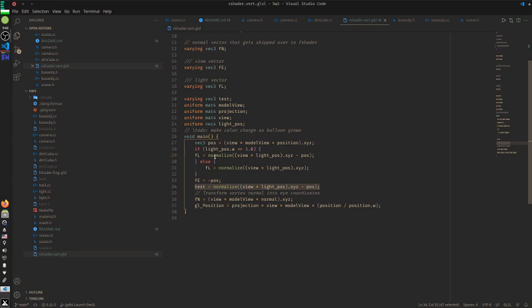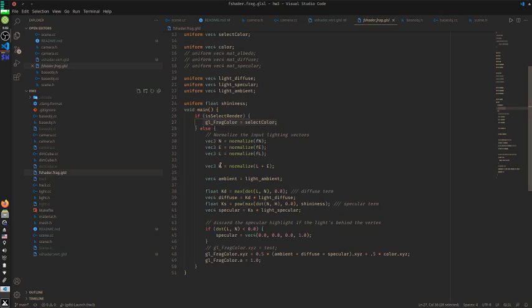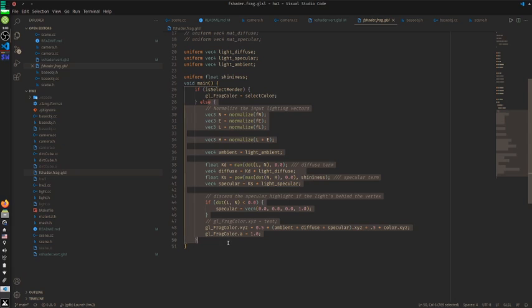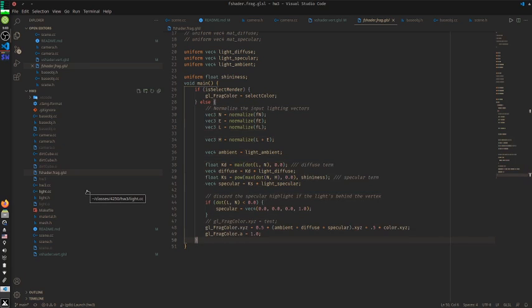And I believe otherwise it's the same. Yeah, and then the fragment shader, pretty much the same, except there's a flag to render as a selection instead, so it doesn't do the whole lighting equation in that scenario. That way the whole object is the same color.